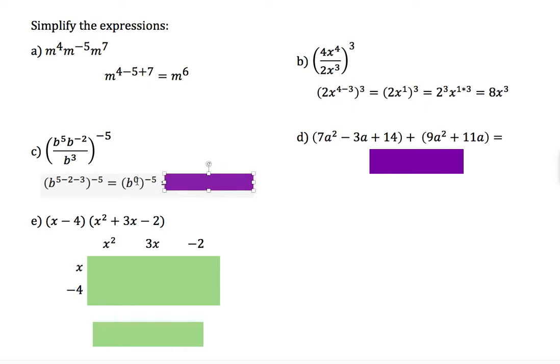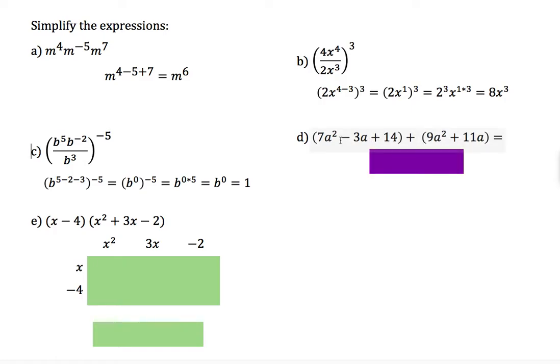Well, you're multiplying in this situation because you have an exponent raised to the power of another exponent. You're going to multiply, and we end up with b to the 0 power times 5. And 0 times 5 is just 0. So we'll have b to the 0 power. And anything raised to the 0 power is always going to equal 1 here.